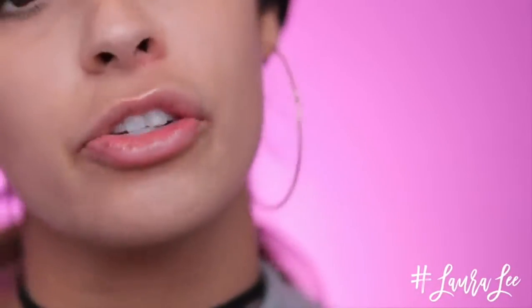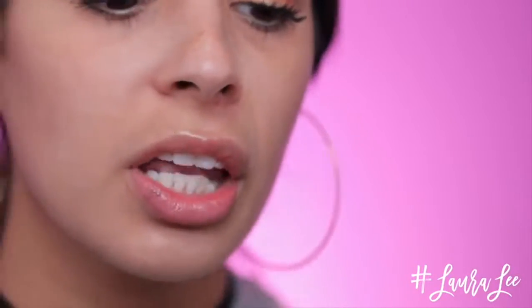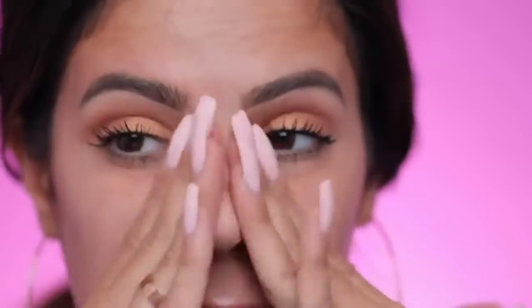There are legit loads of gel moisturizers that are amazing, oil-free. They won't grease up your face, but they will moisturize it. They will end any dry skin and dry patches on your skin. Today, I'm going to be using Tarte's Drink of H2O. It is such a great gel moisturizer, very lightweight. Just 2 dots is good enough. And this just creates like a flawless base on your skin.